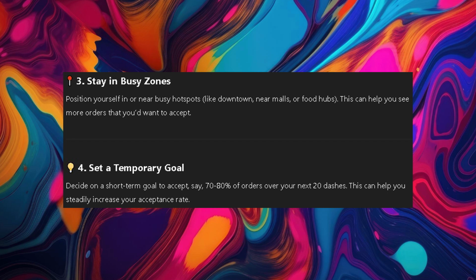Now you need to optimize your route planning. So make sure you're completely familiar with the area and also the shortcuts. The faster you complete every order, the more orders you'll be able to do.